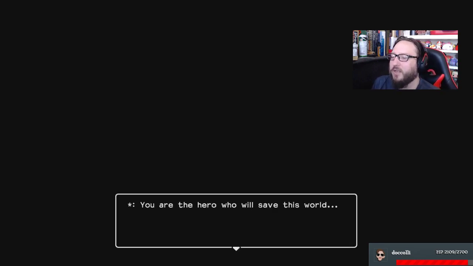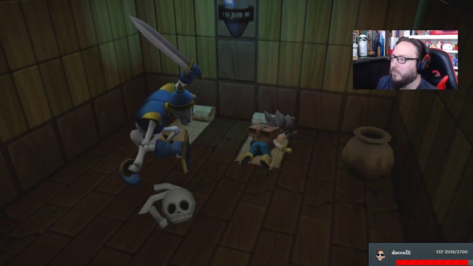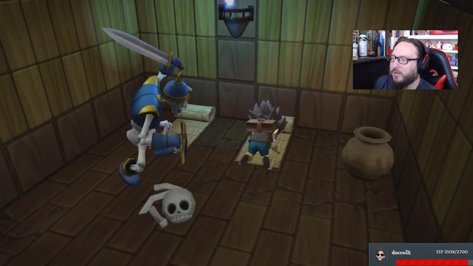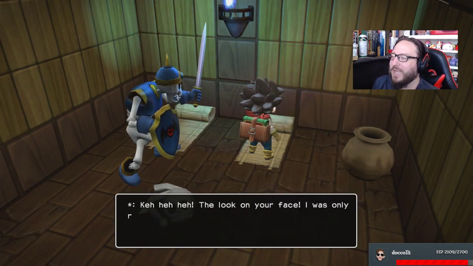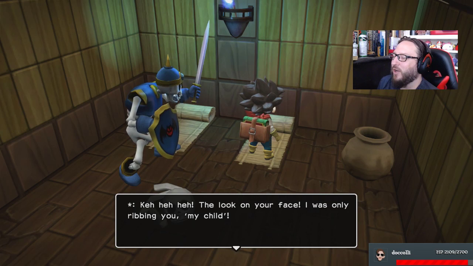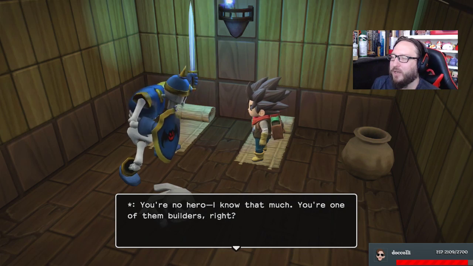You are the hero who will save the world. Arise, my child. Your destiny awaits. Oh, he's a skelly boy. Okay, that's weird. That's quite odd. Turn around, Shmer. Don't look on your face. I was only ribbing you, my child. You're no hero, I know that much. You're one of them builders, right?